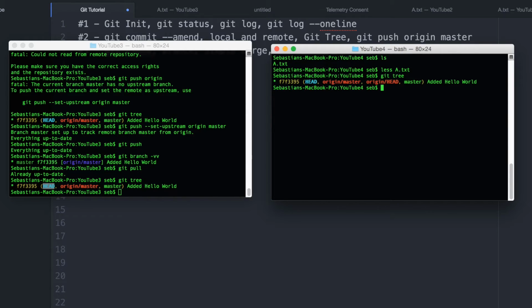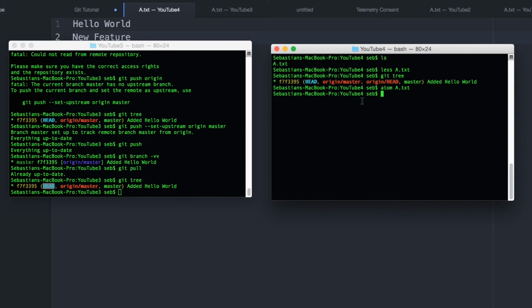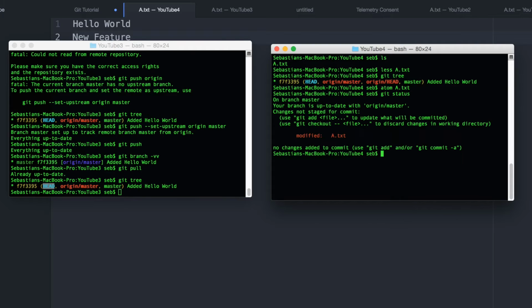We're going to add some content to it. So atom A.txt, hello world. So let's add a new feature. Save. Let's jump back in here. Git status.